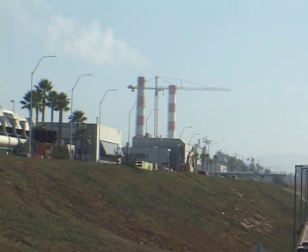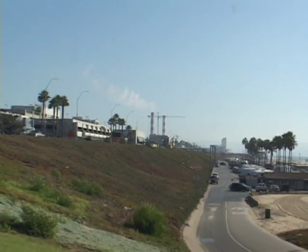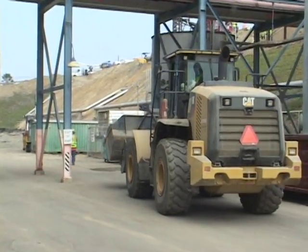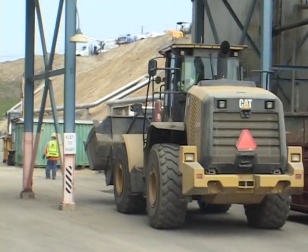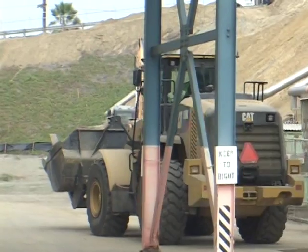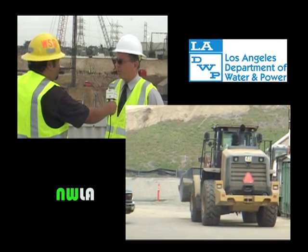Is it very common that when you do large projects you deal with other entities? Oh, certainly. There are regulatory agencies we work with for air quality and permitting. We work with the Coastal Commission being right here along the coast, and other permitting agencies. We work with the local city of El Segundo right nearby. So it involves our community, our city regulators, and the local agencies. Our site managers work very closely with the neighbors — sometimes our trucks leave headlights on or there'd be some noise. Community engagement is part of our goal, not just for the overall environment but right here in our immediate community while doing these projects.